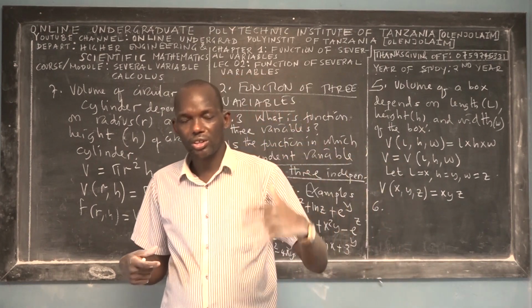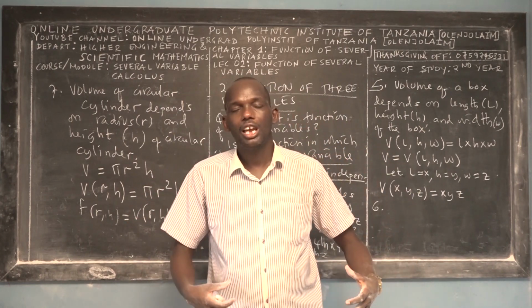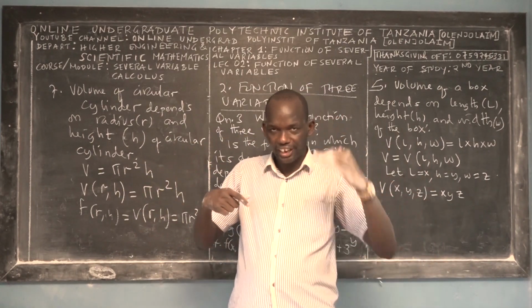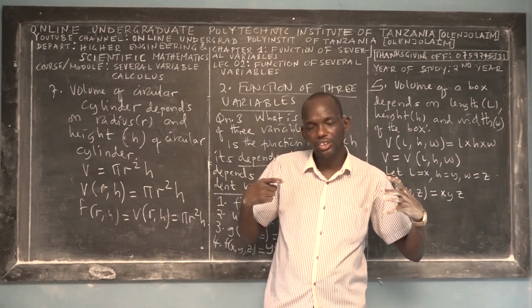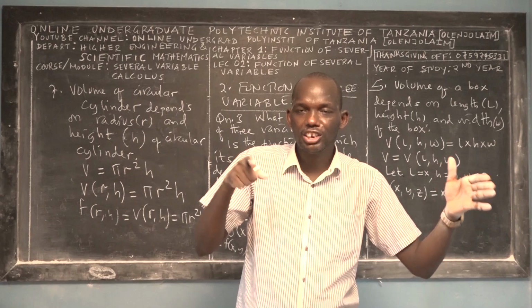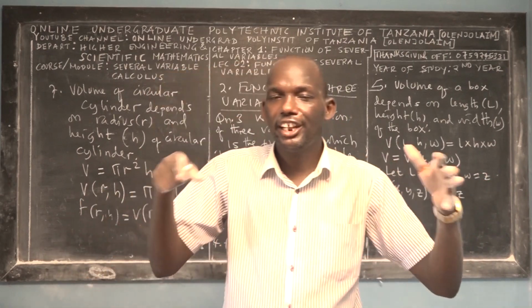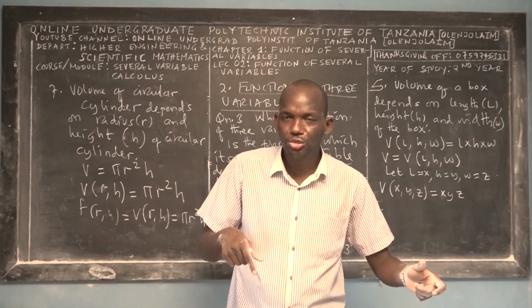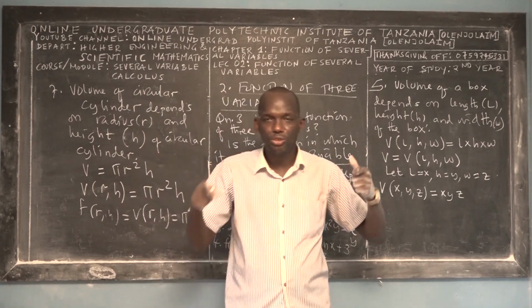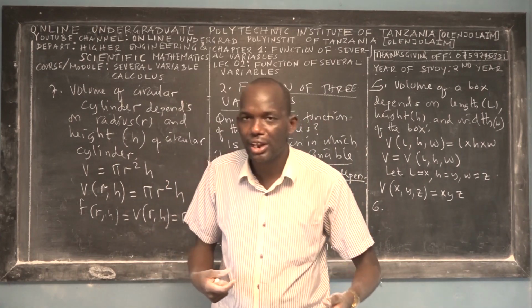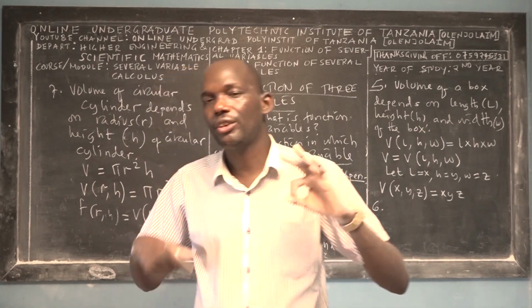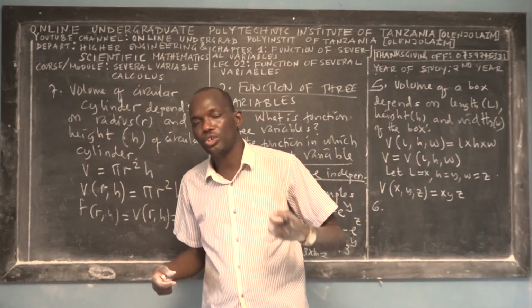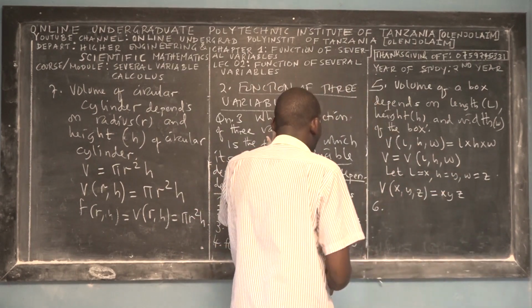So now I want to teach you to think differently, to think bigger in this way. What if you want to determine the temperature on the surface of the Earth at any time, over any place, at any latitude, any longitude, at any time? Then you will find that the temperature, as the dependent variable, will depend on three parameters. First of all the latitude, secondly the longitude, and the third independent variable is time. So that's the sixth example.